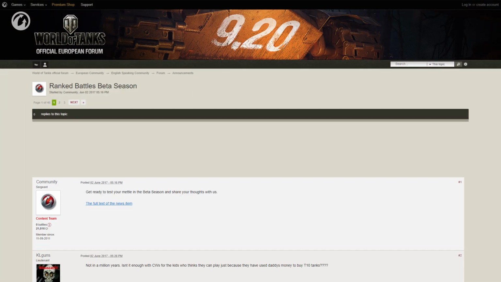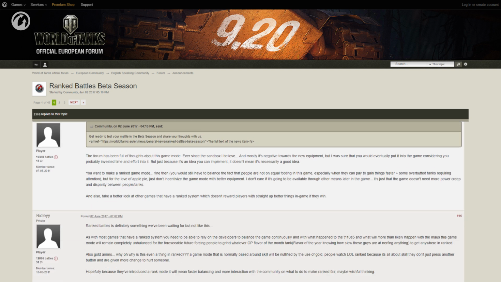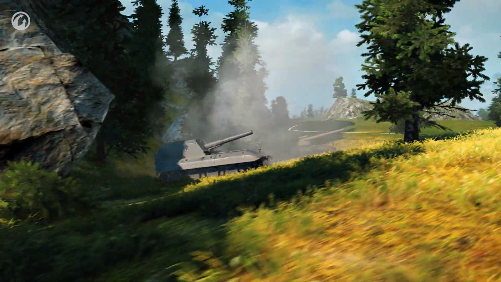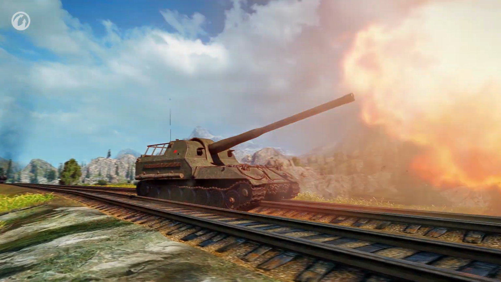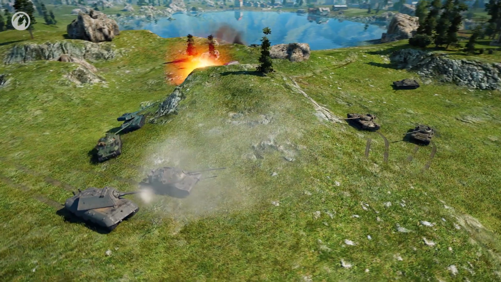We processed a large amount of feedback from our players, and we singled out two main problems. First, the large number of SPGs, which had too great an effect on the course of the battle, and the procedure of creating teams. Some players even asked us to disable artillery completely, but we decided to allow players who like to play arties to take part in ranked battles. Therefore, we decreased the number of SPGs to 2 vehicles per team.